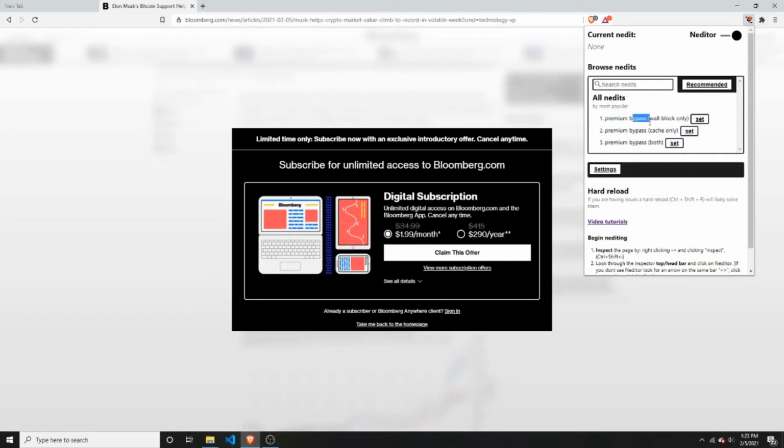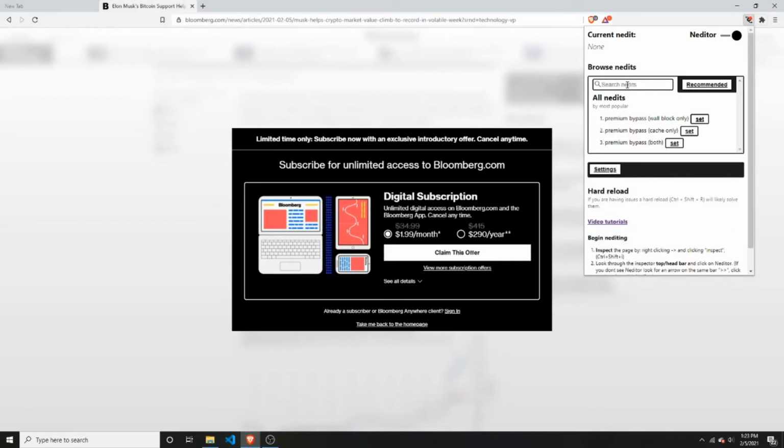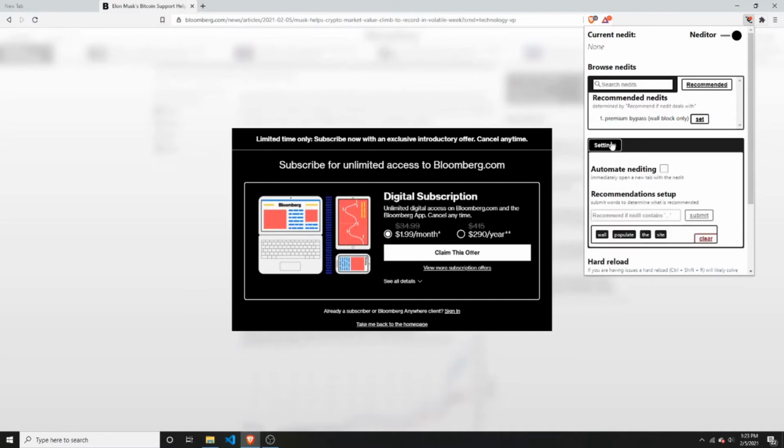You can filter the nedits to find the specific nedit that you would want. Say something with wall, you can find it there. Or you can also search for your recommended nedits, which at the moment it is recommending this one because in my settings I have, under recommended setup, words that I would like to get recommended to me.